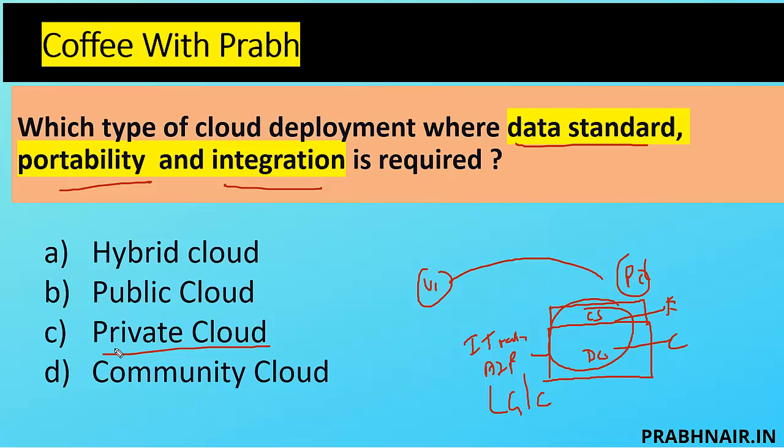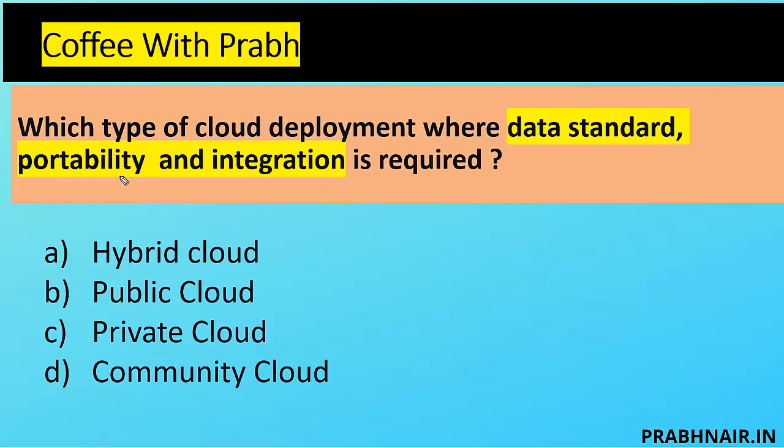One of the primary advantages of going with the private cloud is that we have control over the governance and control over the data. That is the biggest advantage we have. One of the biggest disadvantages is that it is very expensive because we are building from scratch. But private cloud is also of two types: one is called build and one is called buy. Build is where you build from scratch.